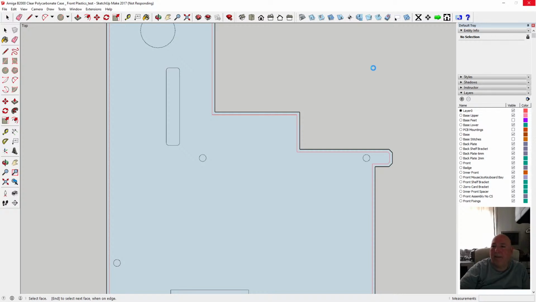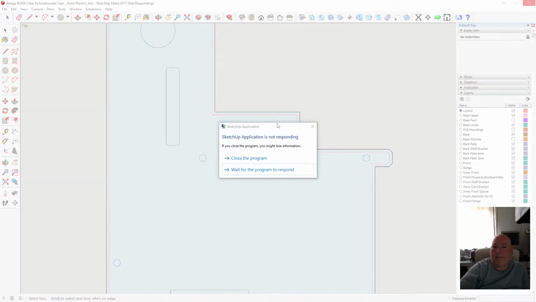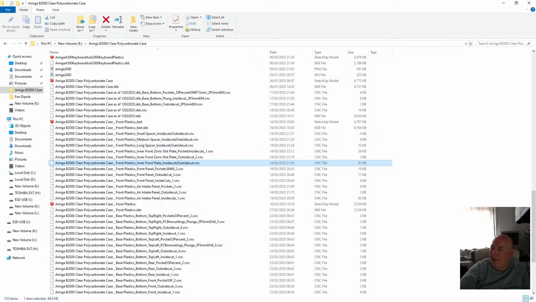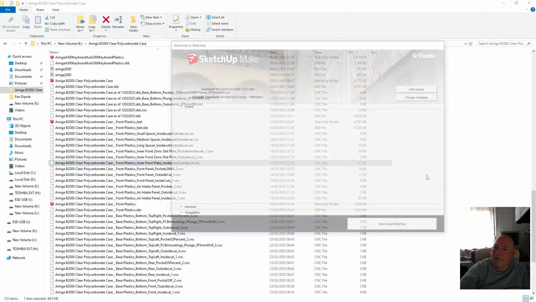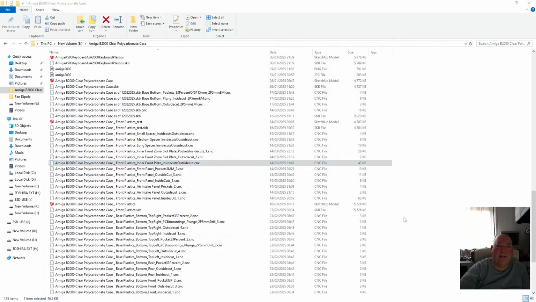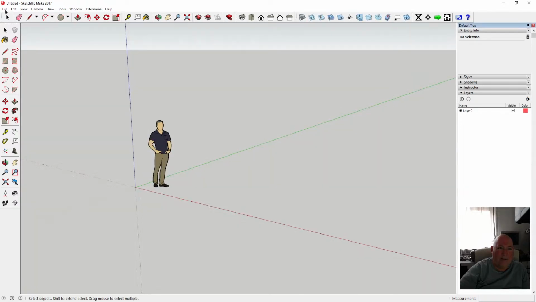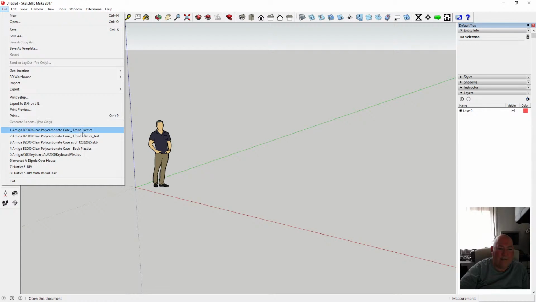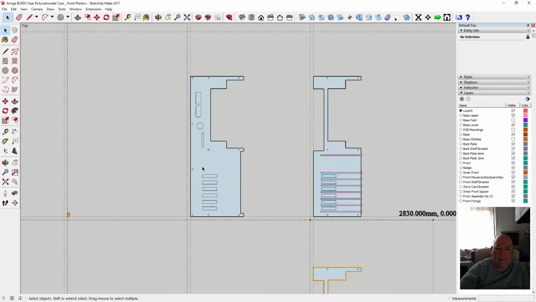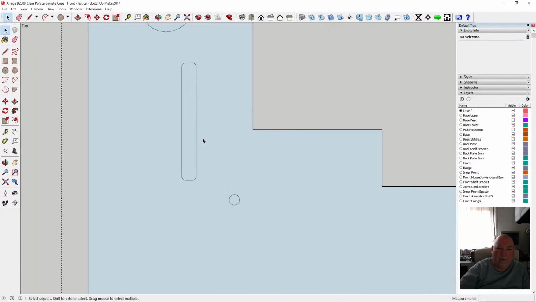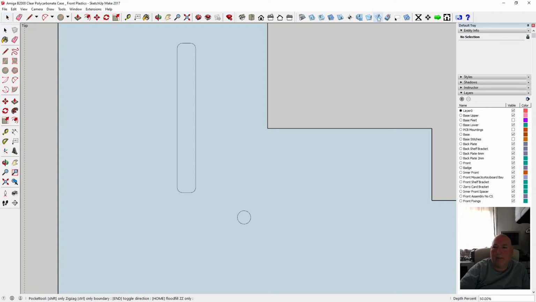Yeah, it's not happening today. SketchUp. Right, I don't know what to do now. Oh, I'll have to leave it out. Not have a hole there at all. I'll tell you what I'll do. I'll go one better. I'll go on the original one. Right. I got the original one and I'll just stick a pocket. We'll go on a pocket and we'll make it 90%.